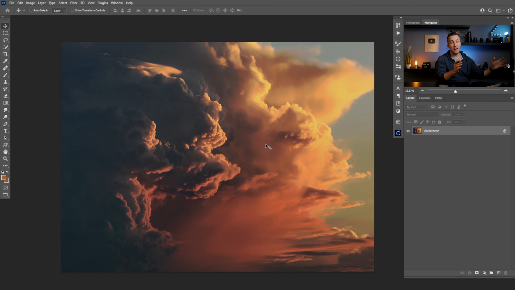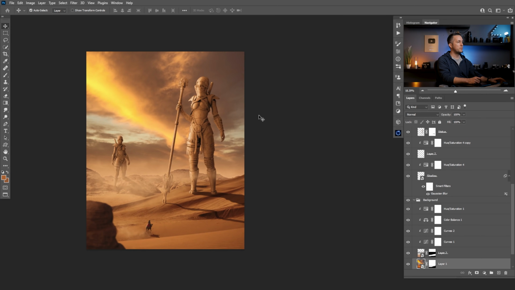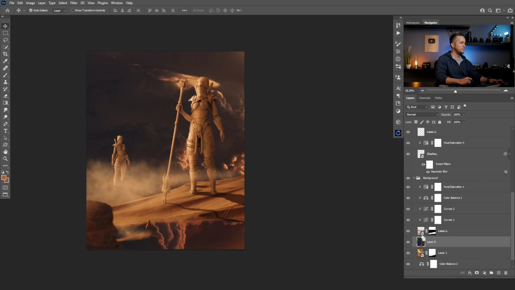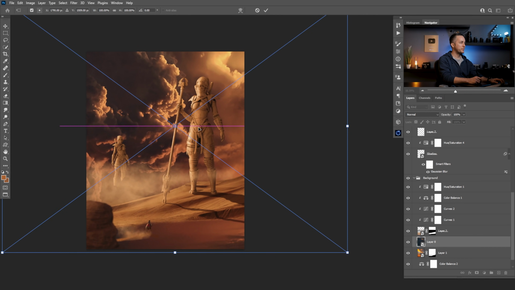Okay, I searched for some clouds for around 10 minutes and I realized that I can search for half an hour to find something that I like. This seems really cool. Let's see if this would work. I didn't try it, but it looks really dramatic. So let's go back here and let's put it. Wow. Convert to smart object. Okay, let's put it. This is crazy.